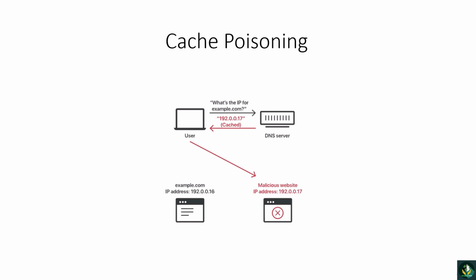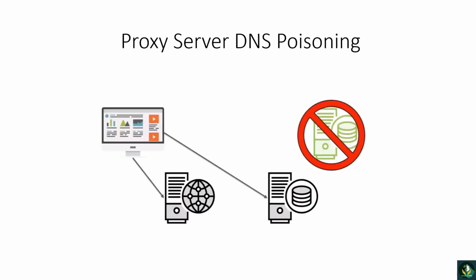Now I want to try something called proxy server DNS poisoning. In this type of attack, the network is going to have their server, and users are going to use their DNS server to resolve IP addresses or the DNS names. So if I am able to go through and set up a proxy server and also a rogue server on the primary DNS server, then I can lure the user or the victim into using my proxy server instead of a legitimate server, which would then direct them to the website of my choice.